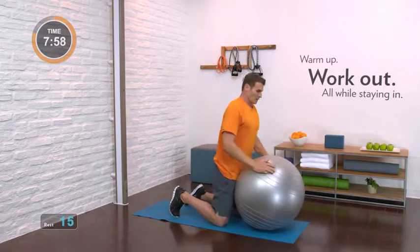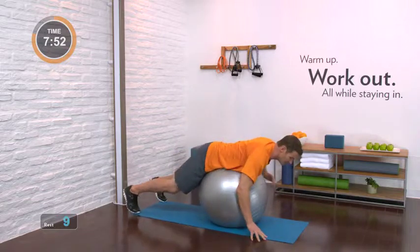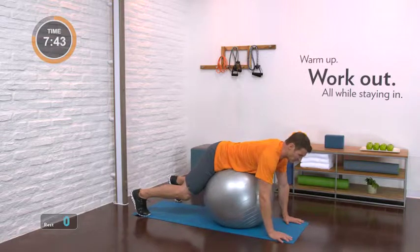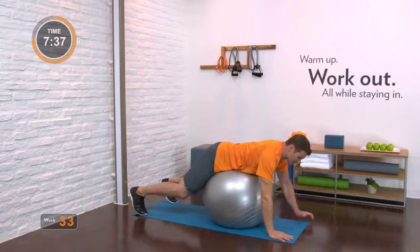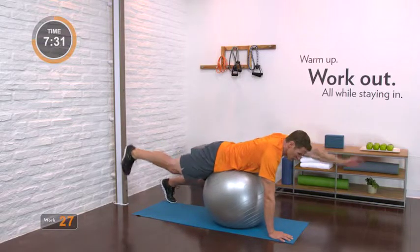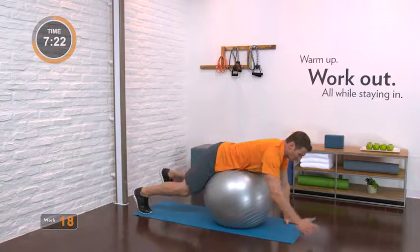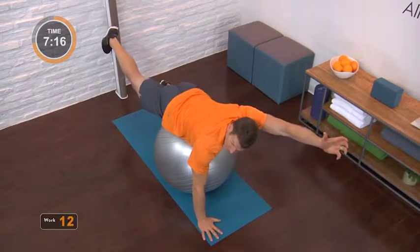Next is going to be a bird dog. We're going to come forward on the ball just a little bit, putting it under our body right under our belly button. Hands will be on the ground, feet will be on the ground. Find your balance here. We're going to raise opposite hand, opposite leg. I'm going to push my left hand and right foot into the floor while raising my right arm and left leg. Pause and return. This is a small movement. The physio ball is trying to move in various directions, and if we're off even a little bit, it's going to roll away from us. That's going to force our core to adapt — that's reactive training for our core. It finds the deep muscles.